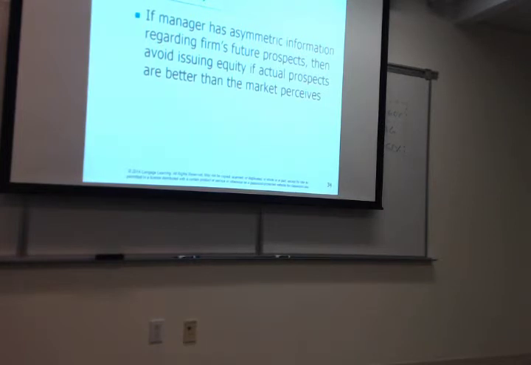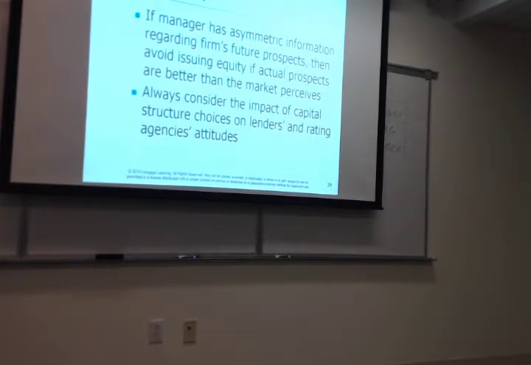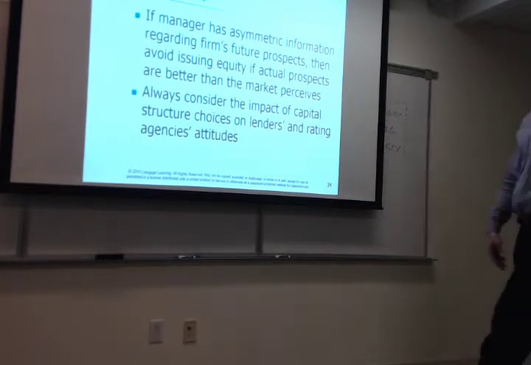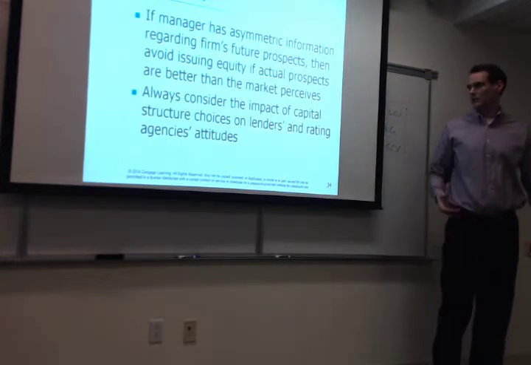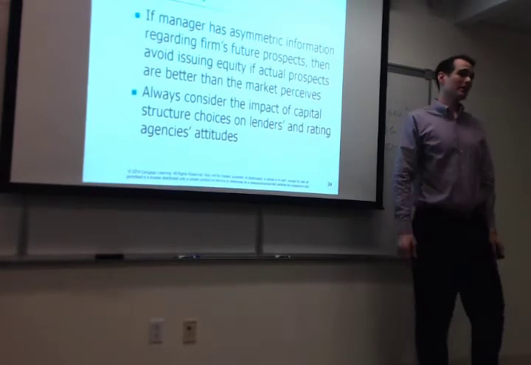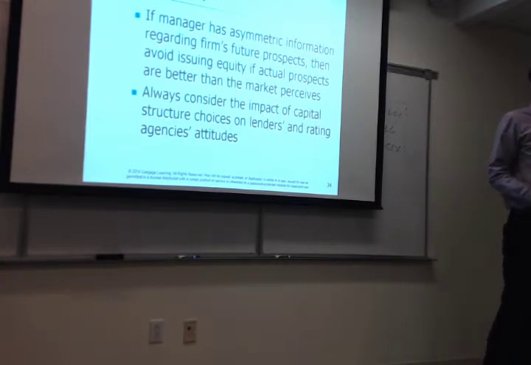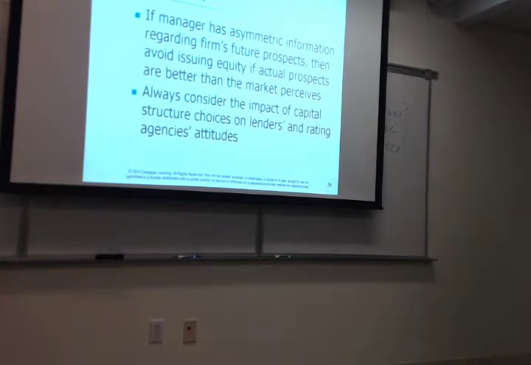Now, of course, there are reasons why we could tell them they should. We could just pull out another theory. All right. Doing my best to make sure you have an understanding of all these. Always consider the impact of capital structure choices on lenders, credit ratings. So as we take on more debt, people are going to be less likely to lend us money, charge us higher interest rates. The rating agencies might rate us as a higher risk. We need to be aware of all that. Questions, comments?